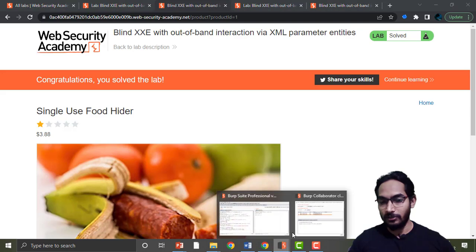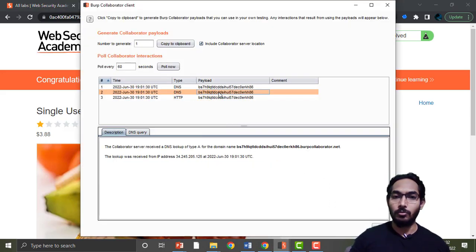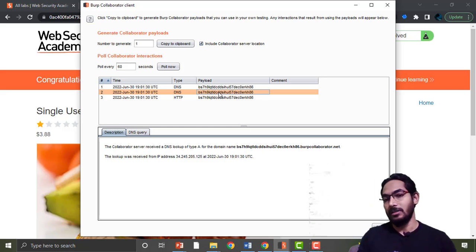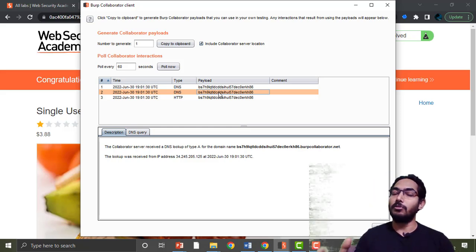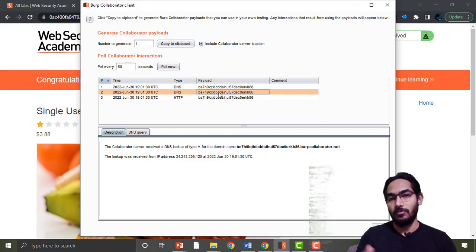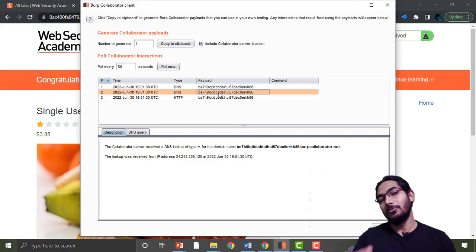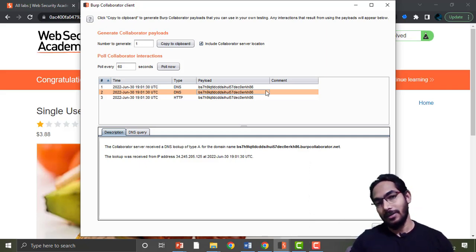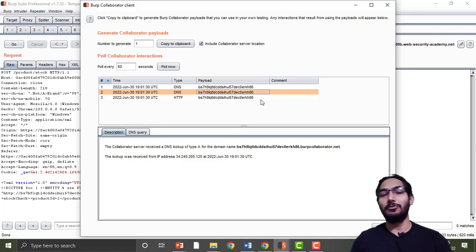and we got it in our Burp, right? So we understood that this is how the XXE vulnerability is definitely there, which we could not see because it was blocking it, because it was not allowing the external entities to be called outside the DTD, right? So we have declared it, or we have called it within the DTD, and that worked, right? Alright guys, so I hope you understood this lab as well, and I hope you understood the concept of blind XXE, what it is, how to find it, and how to exploit this blind XXE.